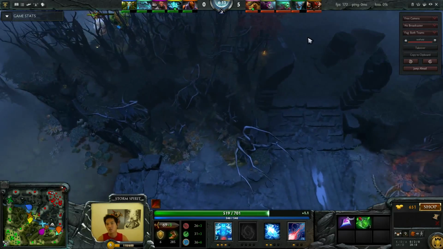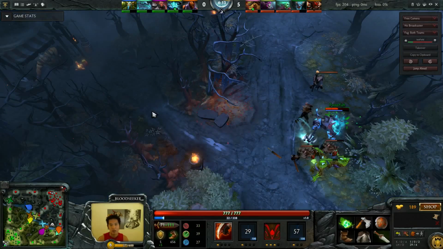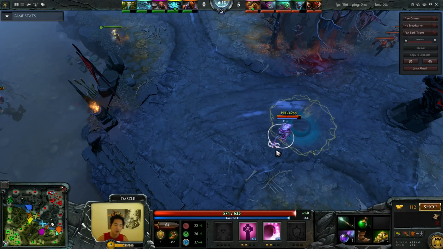And you know, you could have stacked one more time for Bristle or Death Prophet or Bloodseeker. You could have stayed in a lane and salved up and maybe gotten a lot of damage on this tower. There's a lot of things that could have happened in that 1 minute.